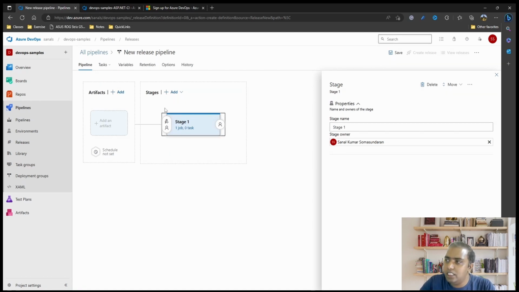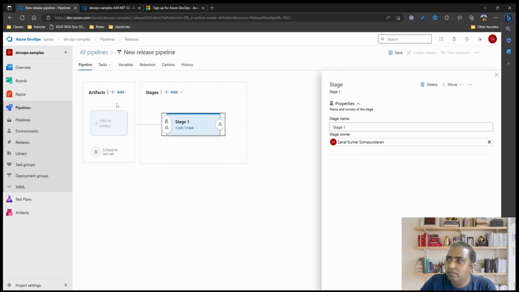So here you can see stages. By stages, what it means is these environments. You could also use stages to identify different steps in your release process, but generally it is used to identify different environments. So you would have one stage for dev, then one stage for say non-prod or pre-prod, and then a final stage for prod. And generally these are aligned in sequence. So once you deploy your code to dev, you promote the same build to the different stages.